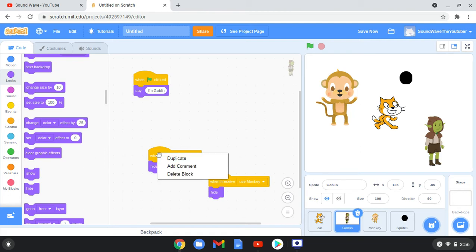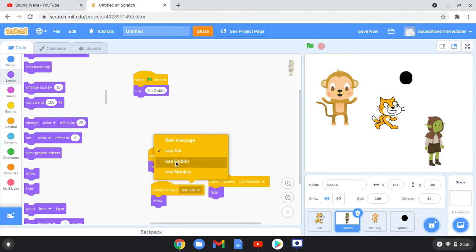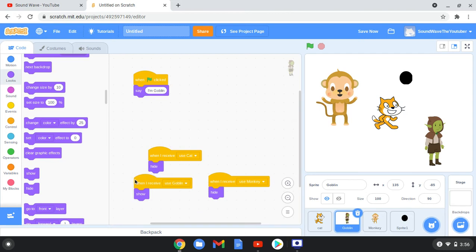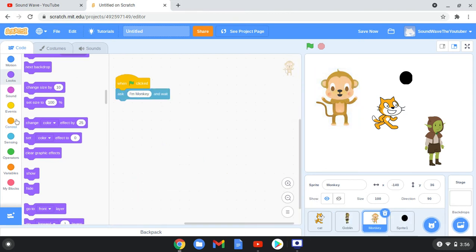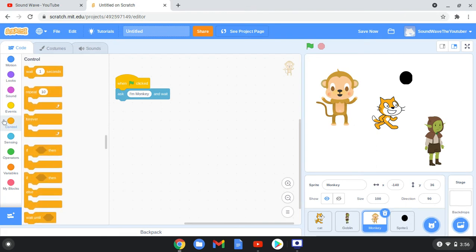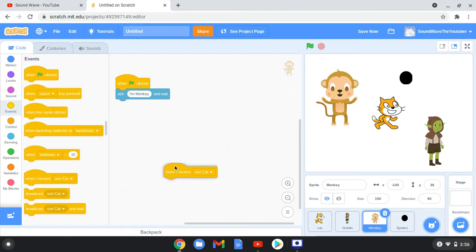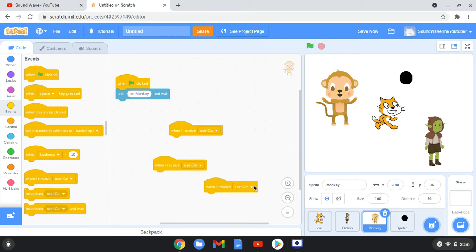And so we're going to duplicate this and say when it's use goblin, he's going to want to show. Monkey, it's going to be the same. Pretty basic. When I receive use cat, when I receive all these, use monkey and then use goblin.